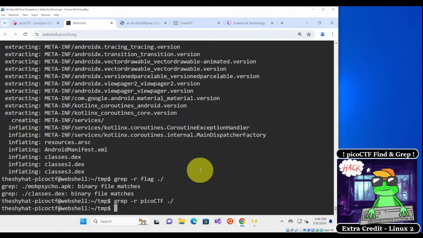What we could also do is look for a file called flag.txt. So we could look for a file called flag, in fact. If we were to do find and then the current directory and then -name flag, we can surround this with asterisks, which means that it's just going to look for any file with flag somewhere inside of the file name.